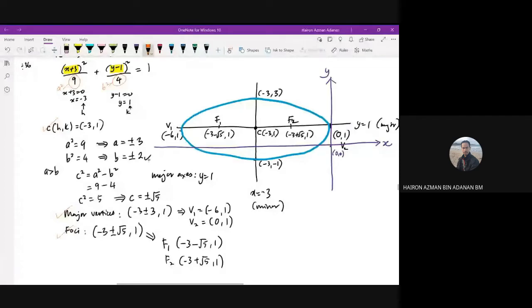The value of A is the distance from center to the vertices. The value of C, this one is the value of C, center to focus. The value of B is center to vertices of minor axis. Itu adalah B. B ni maksudnya you understand lah. B ni adalah nilai-nilai Y. A tu adalah value-value X yang berubah lah. Faham itu. Okay. Kita pergi ke the next example.